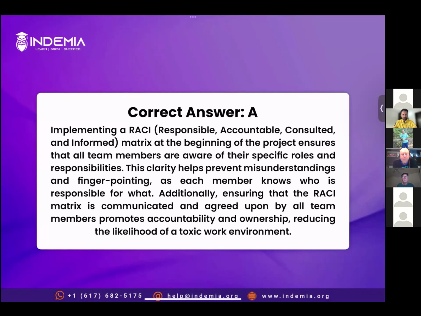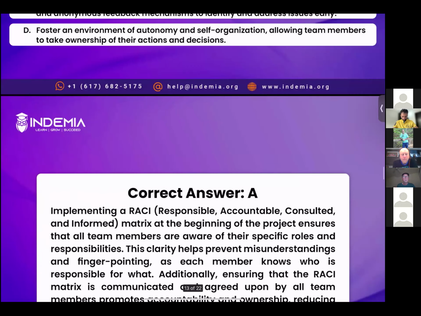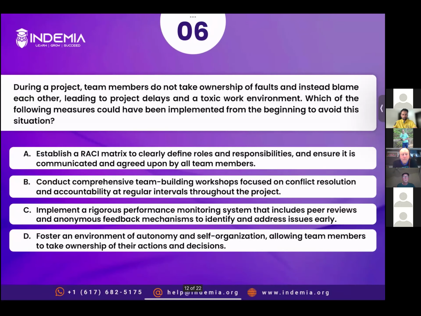Mohan, quickly, you want to say something? Well, I looked at A and I thought about it for a second, but the question doesn't really say that there's a confusion regarding accountability, roles, and responsibility. That's why I didn't pick A. But I definitely wanted to pick it. Then that's why I went with B. But I understand your point that B is reactive. But in the question, it doesn't say that there's an issue due to the roles and responsibility, right? It just says blame game, etc.